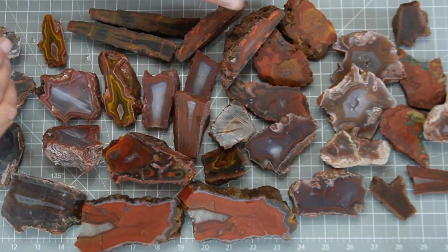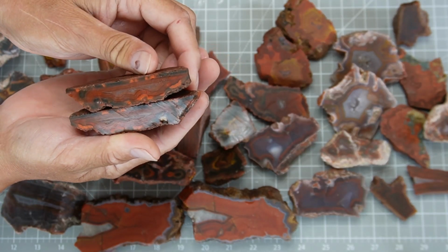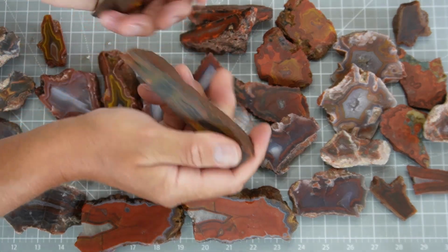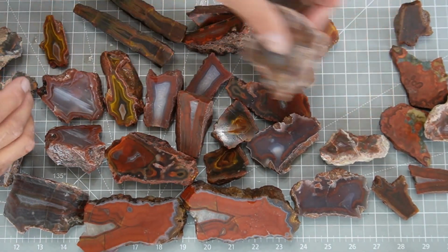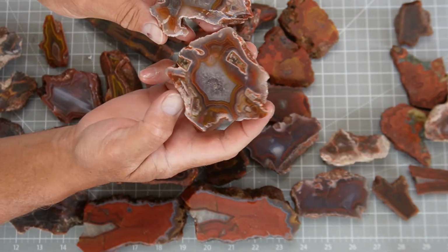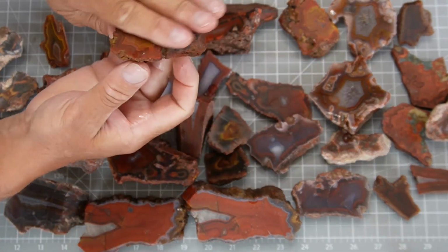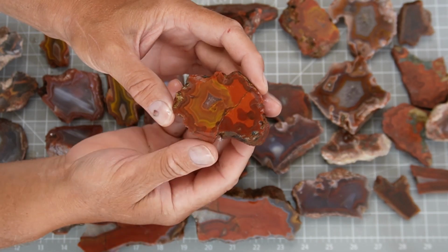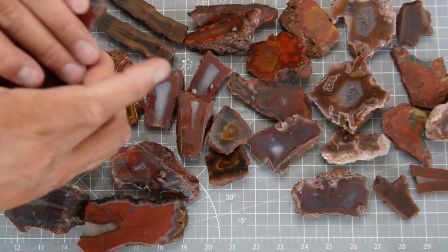I love agate, and this is a great agate to cut. Some of these are rather long and thin, as you can see, but you still get full pattern on a lot of them. Look how long this one is. Just a lovely stone. Cut quite a few of them. The cutting goes fast. As you can see, there's some really nice pieces in here, many of which I'll polish. This one, I really like the coloration. You've got your orange and your yellow, a little red, little small crystal pocket, just a beautiful stone. And then there's some larger pieces here too.